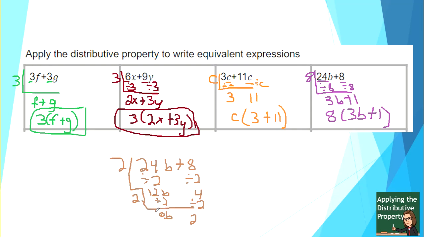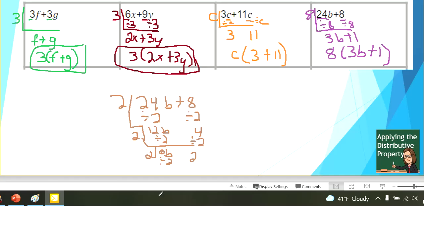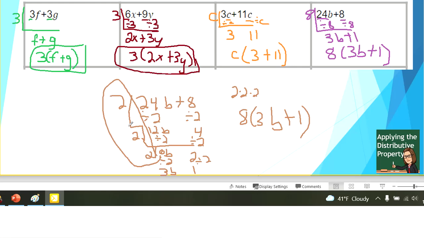But I know it still goes by something more, so it's going to be a 2. So I divide this by 2. Whew, I'm kind of running out of space, so let me just roll it down a little bit. And I get 3b. And I divide this one by 2, and I get 1. Now, in order to find the number, I'd go 2 times 2 times 2, because these are all of these numbers here. And that's going to be 8, and then the stuff on the bottom is going to go inside. So you can get it slowly down if you want, or if you know the largest number, you can do that first.